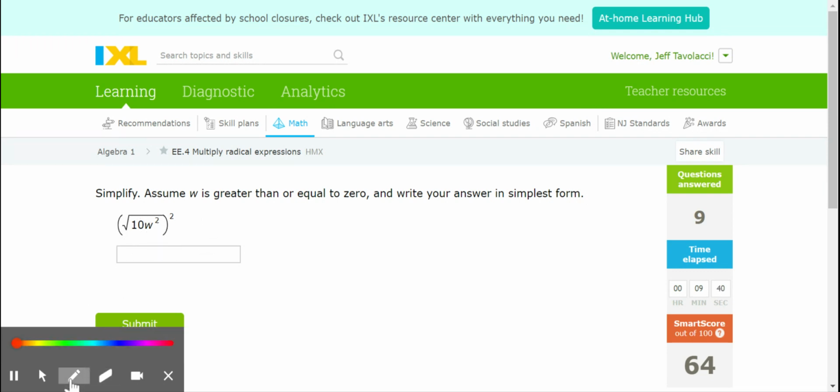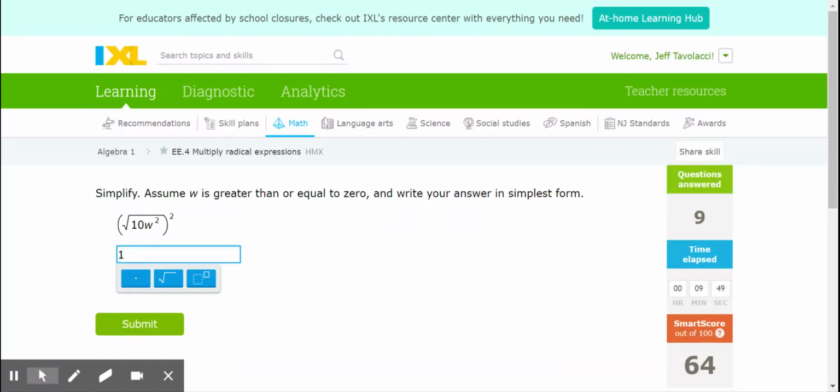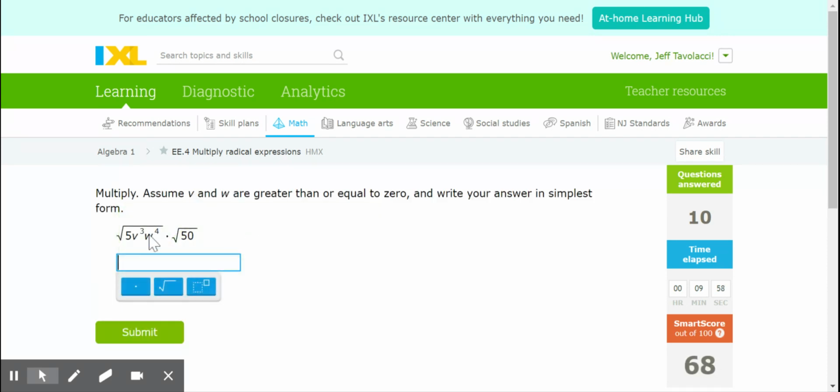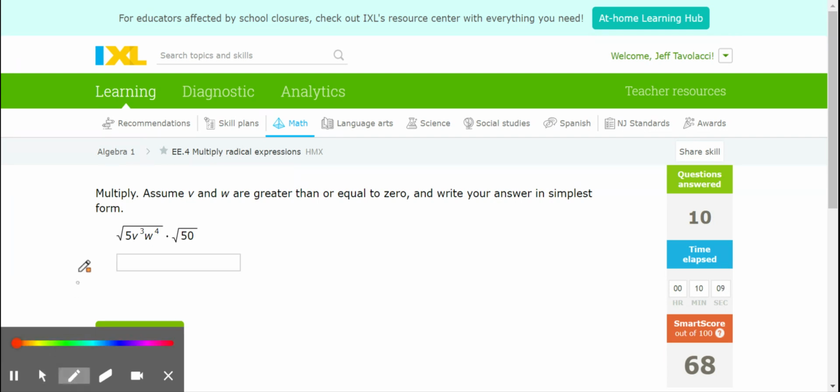Now, this we can use the shortcut. If anything is under a square root and it's being squared, then the answer is just going to be what's underneath the radical. So 10 w to the 2nd power. Okay. So as this is going to become challenging, you guys can see that they're doable, even though the numbers will get bigger. Let me finish with one more, I'll get my score into the 70s and then we'll call it a day.